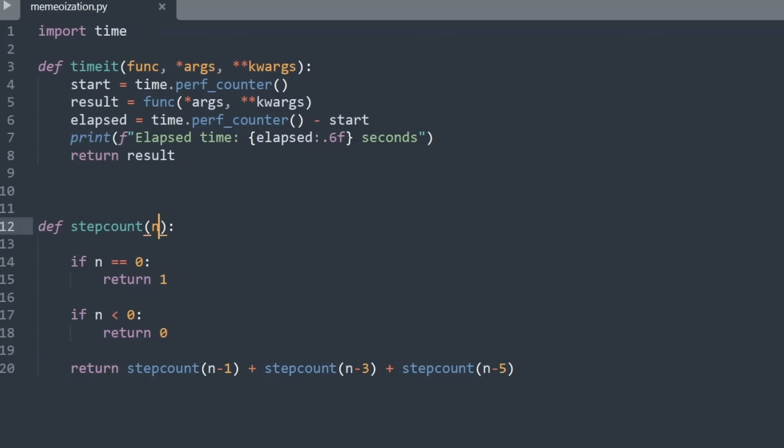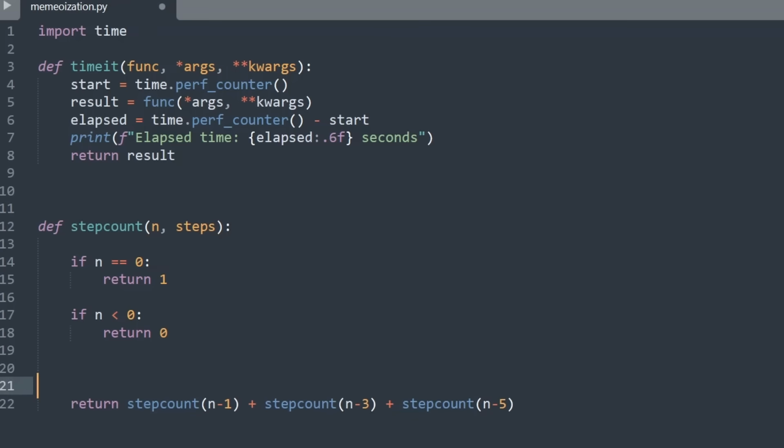Before we think about memoization and caching our intermediate results, let's just improve our step count algorithm to handle the general case of it's not always 1, 3, and 5 steps that you're doing. Right? What we're basically doing is n minus whatever that step combination is for all the possible step combinations. So we can add a parameter, let's call it steps, and that is the different, let's say 1, 3, and 5. And then in Python, for those of you that don't use Python, you can do something called a list comprehension where you can say a particular step for all of the steps in that list.